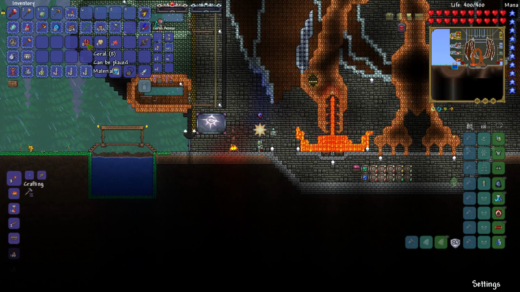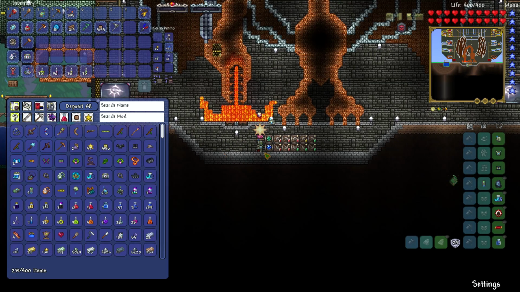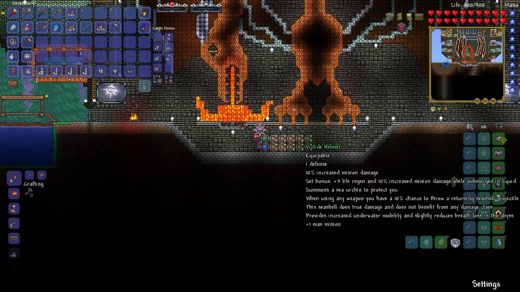They went into a modded armor set, the Victide set. I needed a refight to craft it to round out this episode. The summon armor gave buffs to minions. Its set bonus gave you a minion slot, gave life regen and extra minion damage when submerged in water, made a small buddy over your head, and allowed your weapons to fire a returning seashell when using a weapon. Unfortunately, the seashell thing was useless.